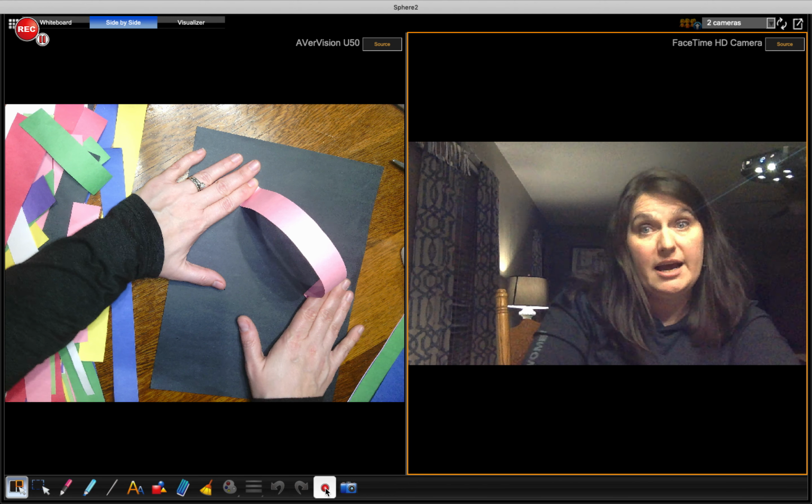Sometimes this is a little bit hard. If you want to use a marker or a pencil, something like that, you could do that too. But you want to make sure you roll it nice and tight. If you can see that, it's rolled nice and tight like a Band-Aid around my finger. Okay, and then I'm going to give it a squeeze, so that it's nice and tight. And when I let go, watch what happens. Okay, it unrolls on my finger.